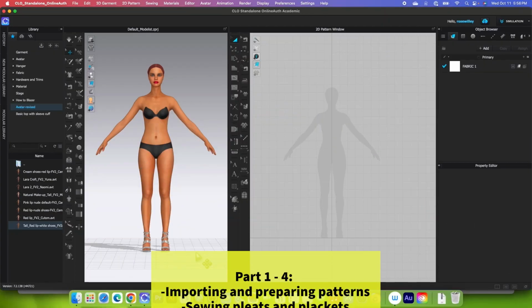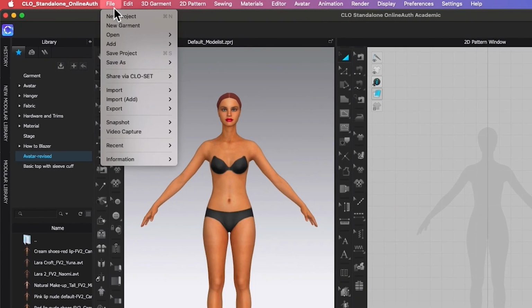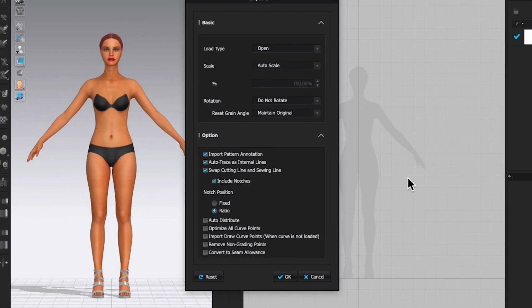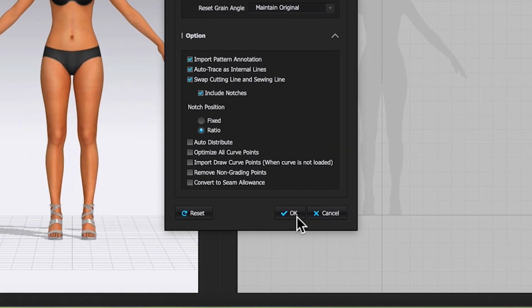We will begin by importing the DXF pattern into CLO. Simply go to File and then select Import, then click on the DXF. I will select my pattern here and then click on Open. By default, under Basic, we have Open, Auto Scale, 100%, Do Not Rotate, Maintain Original. Under Option, this is important, we have Import Pattern Annotation Box checked, Auto Trace as internal line, Swap cutting line and sewing line, include notches and ratio. Next, I will click on OK.